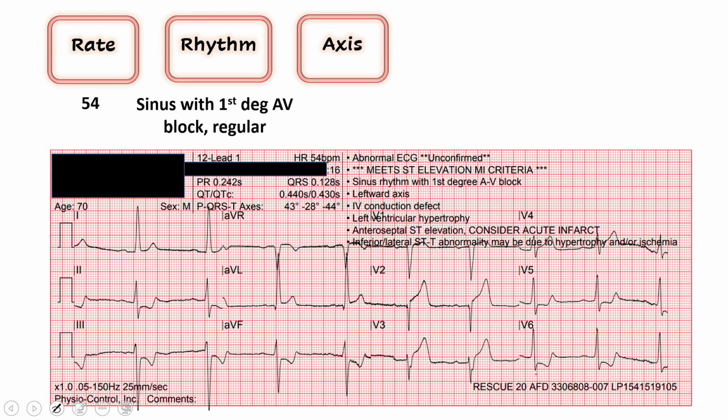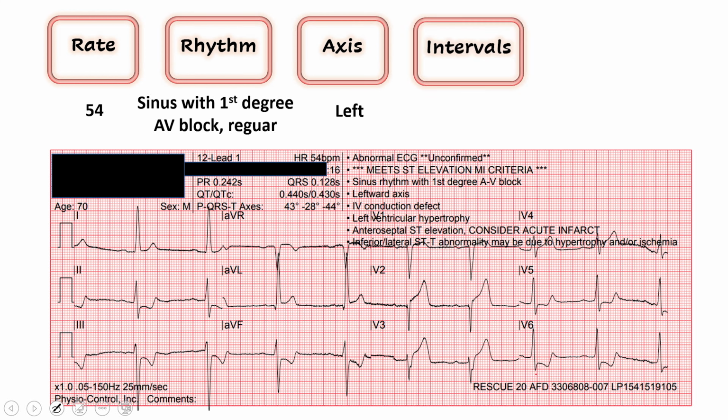As we move on through our methodical way of looking at 12 leads, next we are going to evaluate our axis. So this is where we look at leads 1 and leads AVF. If you remember, lead 1 is your left thumb, lead AVF is your right thumb. We're looking at the majority of the QRS vector here. So in lead 1, it's mostly up. Our left thumb is up. That's good. Lead AVF, this is clearly mostly down. So we have our left thumb up, our right thumb down. We've got left axis deviation here.